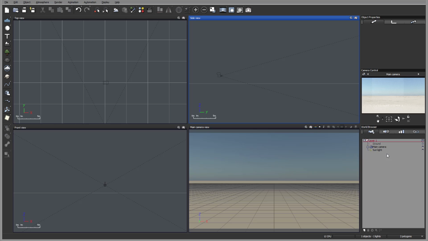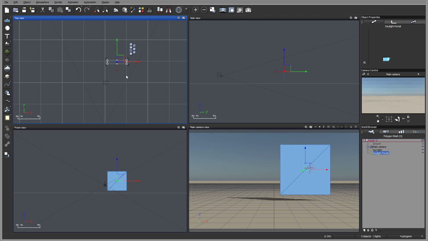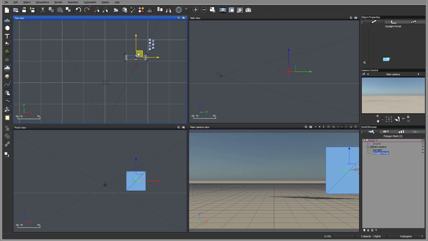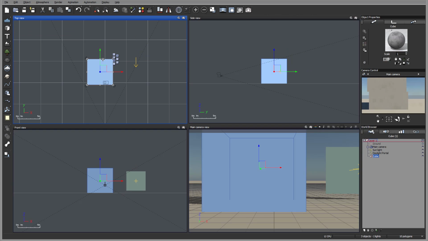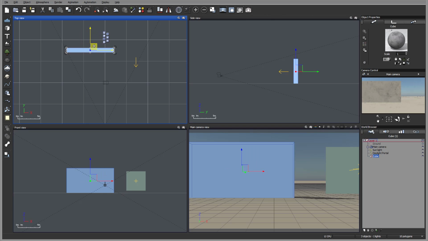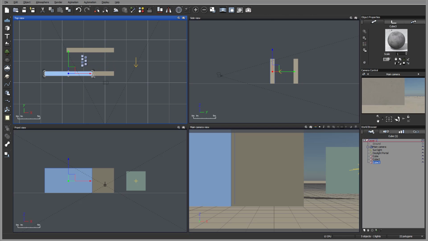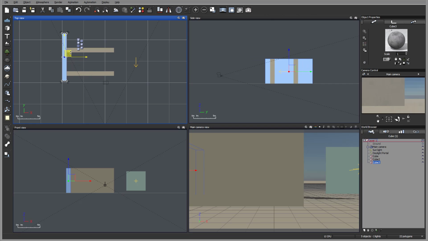Okay, the next one is daylight portals. And this is relatively new in the view. It was introduced in a previous version. And this is used to light up interior scenes, to give a more accurate light presentation. For example, if we go and create, and let me go very fast, just so we can create some areas. Kind of like almost a small building.